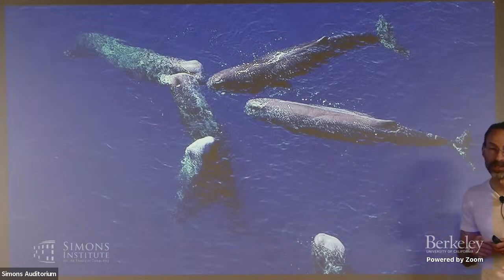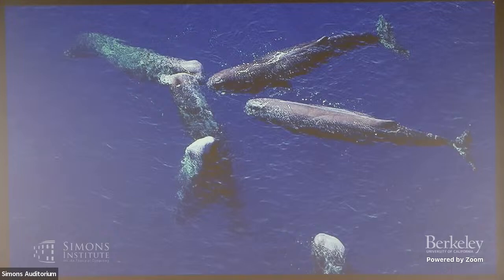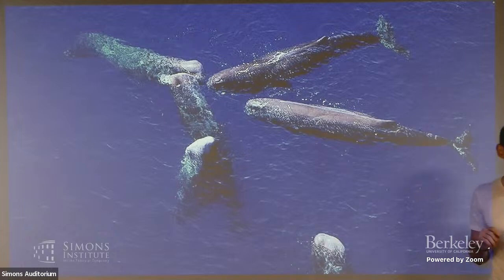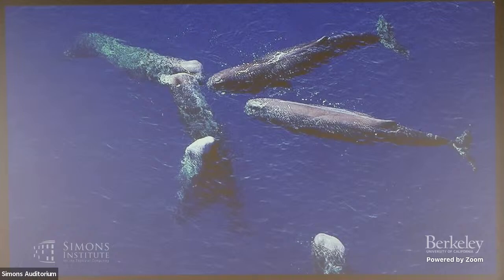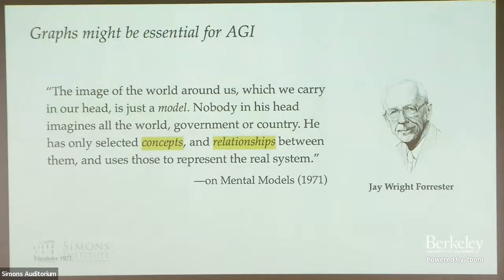So this is what we are actually trying to get from the birth event that David mentioned. And that's the only slide that I have about whales, by the way. So you can imagine that it can be applied to a lot of different problems regarding animals and the way they interact with the environment, with themselves, and with other species and with us. You can also argue that graphs might be important or essential for artificial general intelligence, whatever it means.